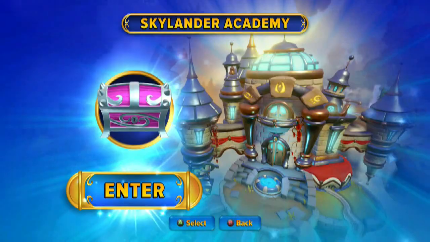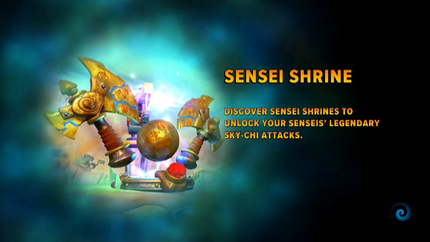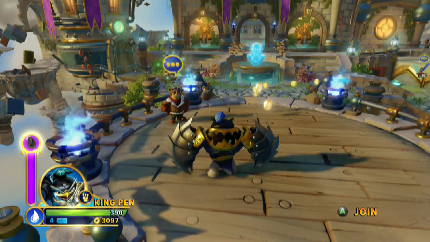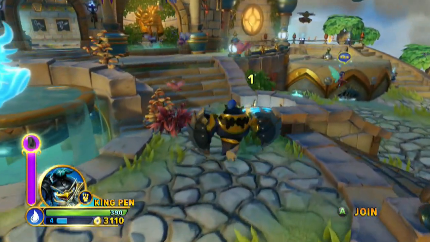Yes, enter. Skylander. Okay. Sensei Shrine. Discover Sensei Shrines. Unlock your Sensei's legendary Sky Chi attacks. Yeah, I did not know, I wasn't even near anyone. I was just kind of exploring the area there, and next thing you know, it's like, game over, huh? What does that do?